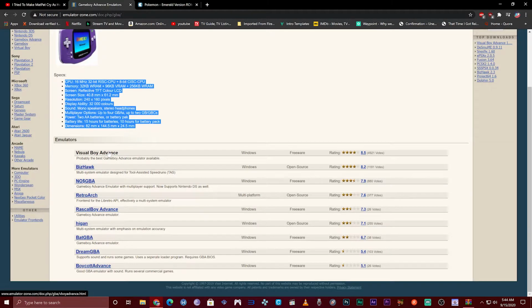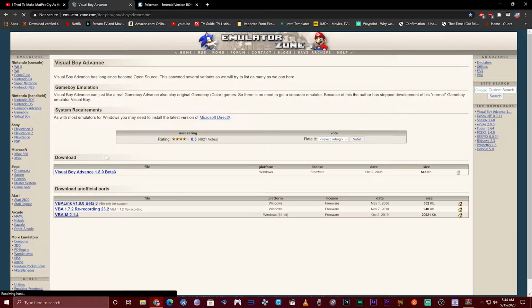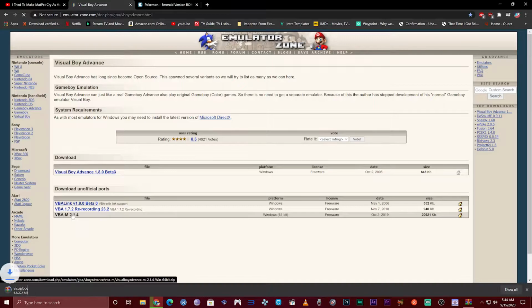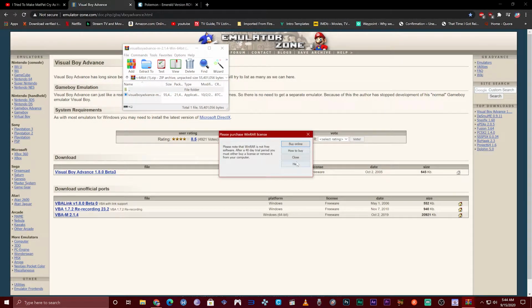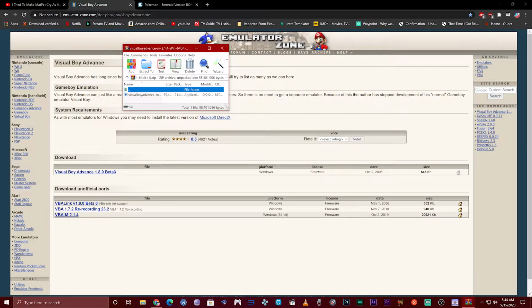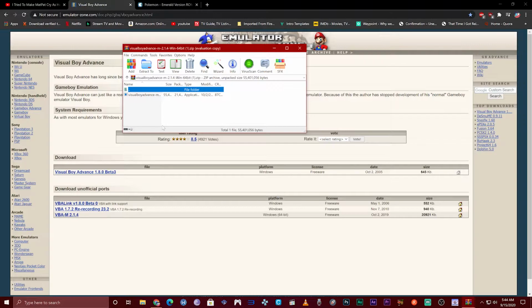So first off, let's go ahead. I have this already, but I'll just separate it in a different folder. There's a more recent one that works with Windows 10 64-bit, which actually runs fairly well. So we'll wait for that to download. It should only take about 2 seconds. And then if you have WinRAR, if not, I'll also put that in the description below. Extract it to my downloads. Shouldn't take too long as well.